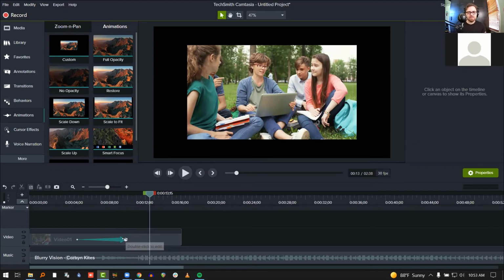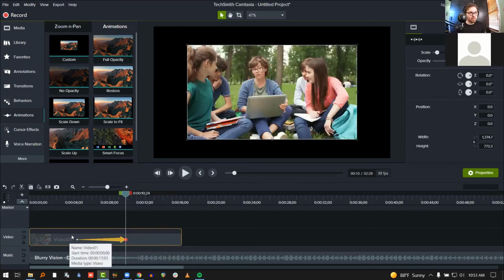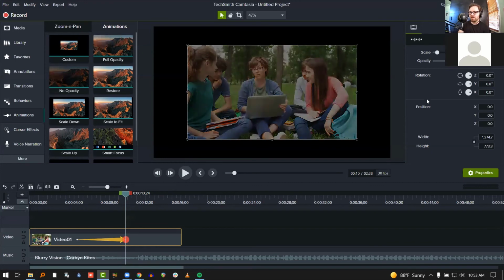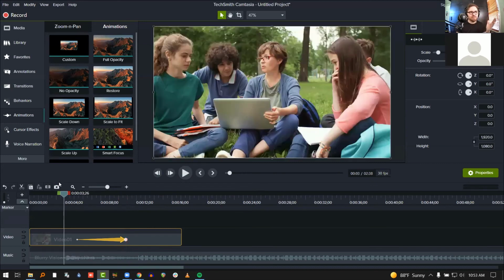And to do that, you just have to click on that end point or the beginning point, whichever one needs changing, make the change, and Camtasia takes care of the rest. And we can go back and make these changes after the fact too. So let's say not only did I want it to shrink, maybe I want it to be a little more transparent. Drop the opacity down to 30. It takes care of that too. Essentially, it takes a starting set of properties and an ending set of properties and fills in the blanks.